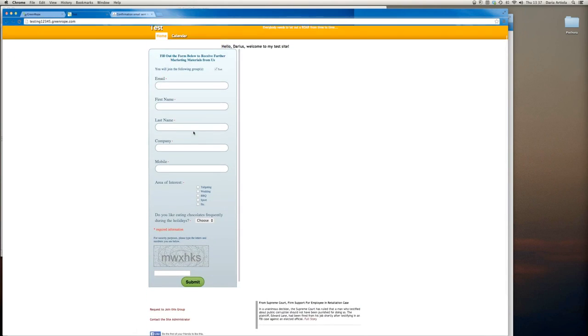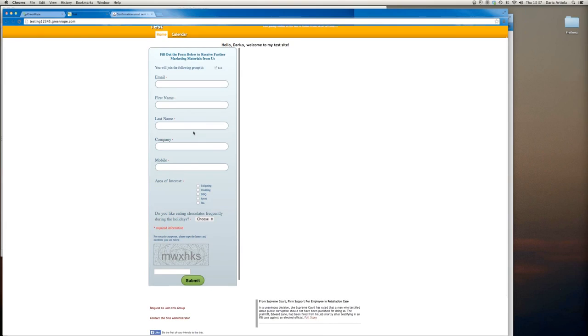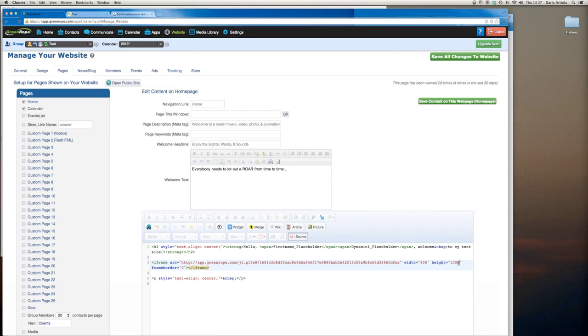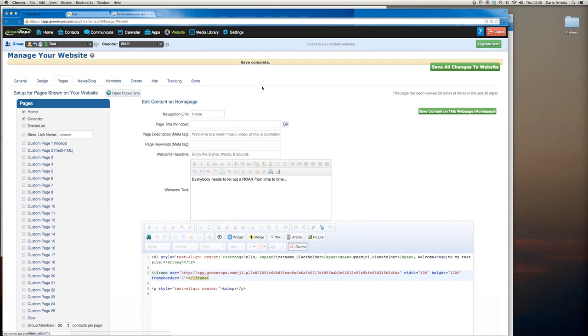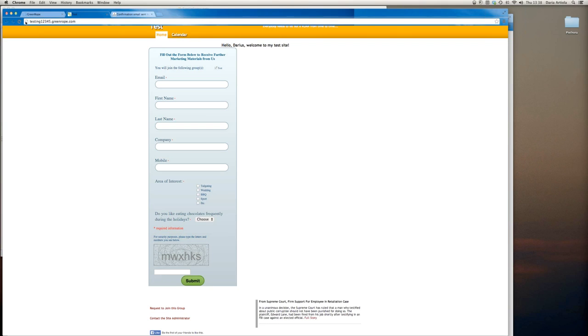So here, remember I toyed around with the iframe and I almost got it right. The iframe might need to be a little bit larger. As you see, I still have a scrolling effect that happens due to the fact that my form is longer than the iframe is designated. So that's one thing that I would have to adjust, but again, I can just go in and tweak it. It's at a height of 1,000, maybe I'll put it to 1,200. That might help out. But essentially, what I'm getting to is it's really, really simple to create these forms in the back end and then simply place them onto your site as needed.